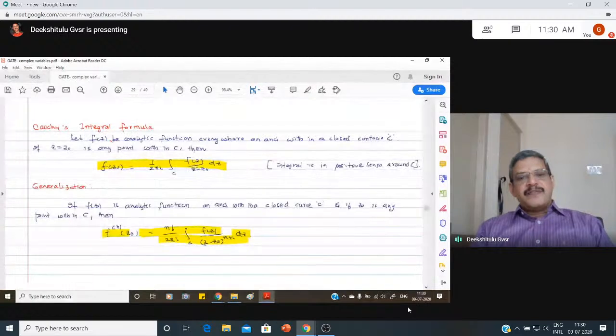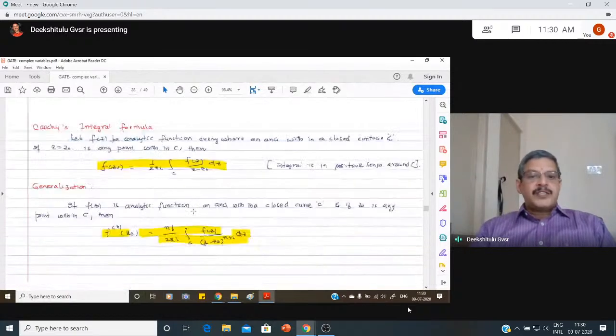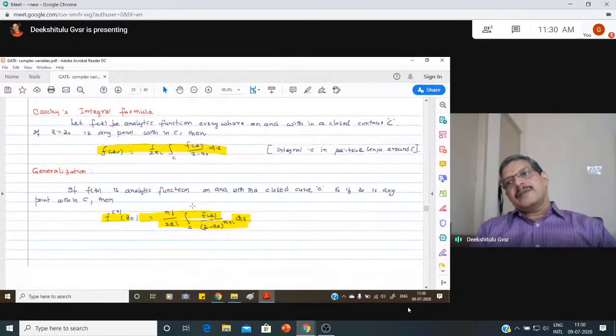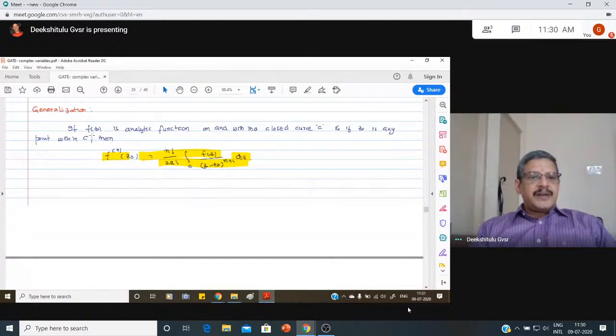So these types of integrals can be straight away calculated using f of z naught. In this problem, if it is z minus 1 by 4, this integral becomes 2 pi i into f of 1 by 4 straight away. 2 pi i into e power 3 by 4, that is the answer. Just by looking at the problem, you can tell the answer without evaluating. Simply put the point in f of z here, multiply with 2 pi i, that is our answer.